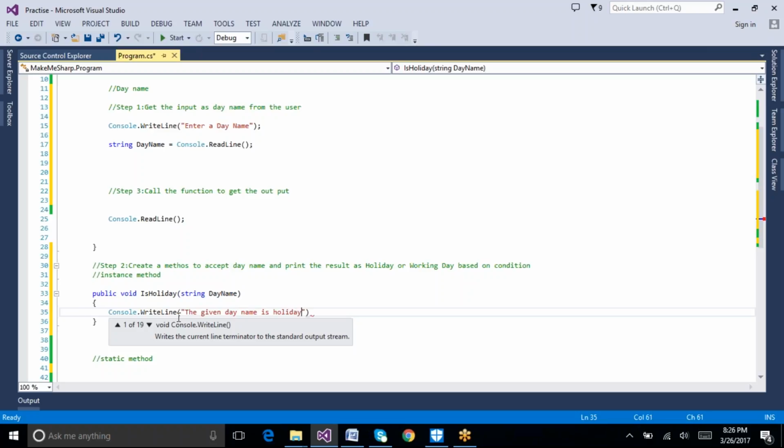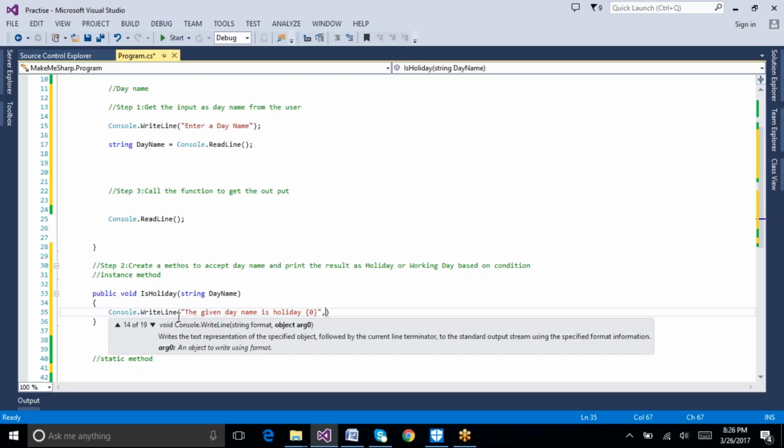And the value will come outside, we can give it as comma, open braces, plus.